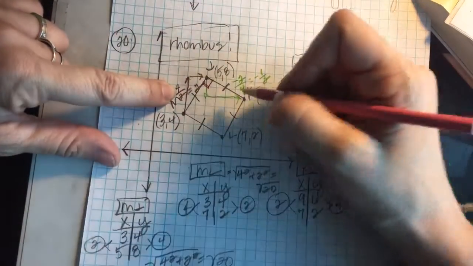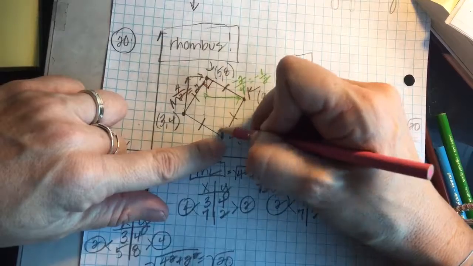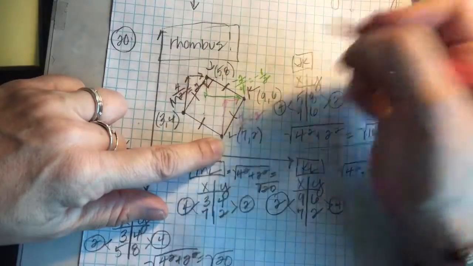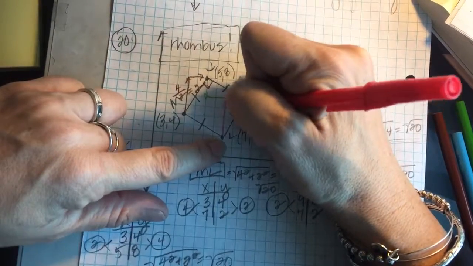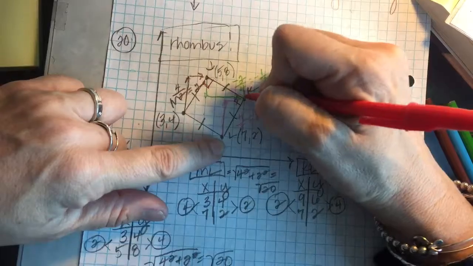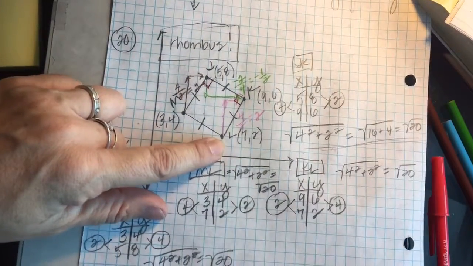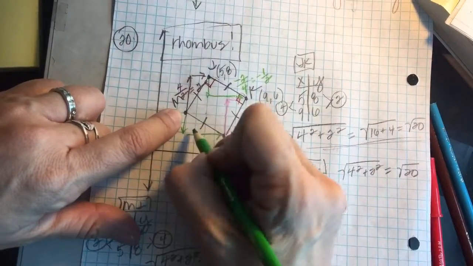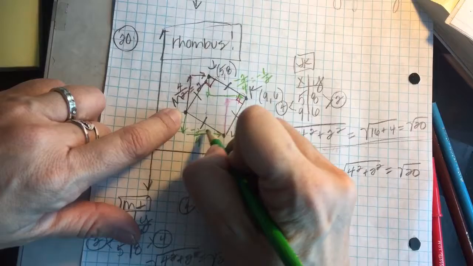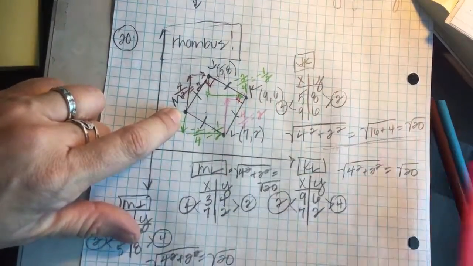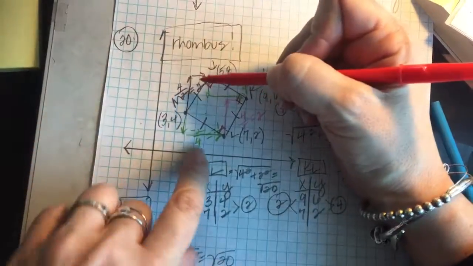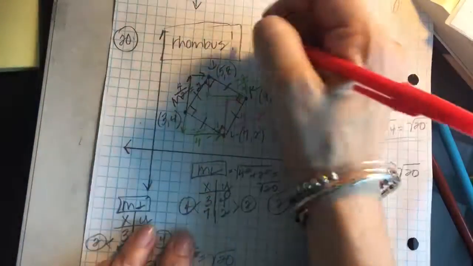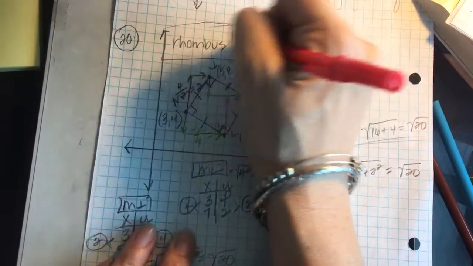Now let me keep going around the figure. The slope of L to K, rise of 4, run of 2. So 4 over 2 would also reduce to 2. I can mark a right angle in this corner because this slope of negative 1/2 and this slope of positive 2 are opposite reciprocals. And then last but not least, from M to L, down 2, right 4, and down 2, right 4 reduces to negative 1/2. So I can also mark a 90-degree angle here. Last but not least, opposite reciprocals. This is a rhombus, and it's also a square because it's all 90 degrees.